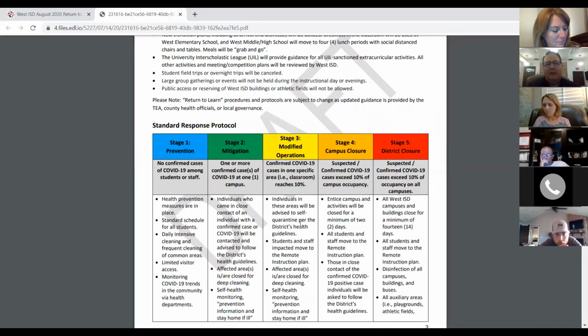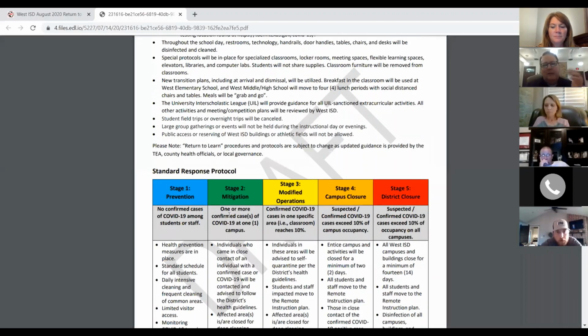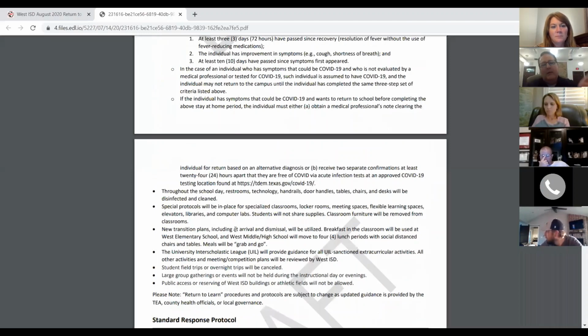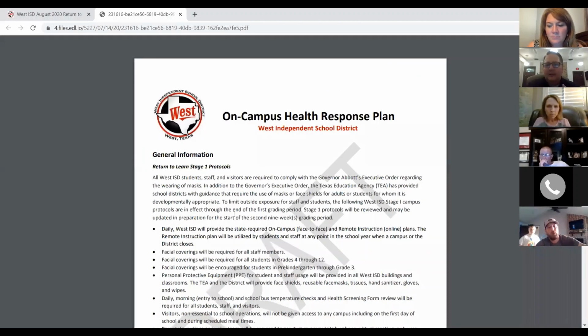Our return to learn plan includes these stages. We're entering school at stage 1 in the blue. And as I announce changes over School Messenger and on our websites and social media, we'll talk about these stages and colors and where we are so that all of our families will understand. If I say stage 3, they can reference this chart, and it'll be in many different places, even on posters in our schools. So again, think about these things as stage 1. This is standard life for this year in West ISD. And I can't stress enough, there's much more than just what I shared in that 30-page document.